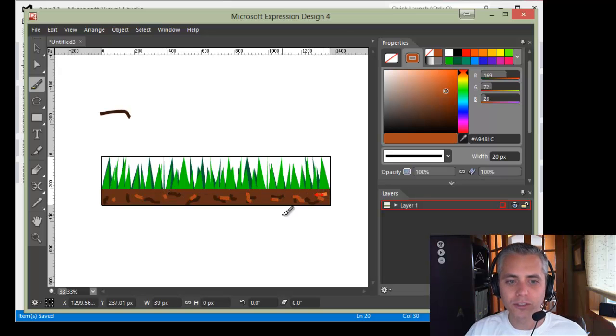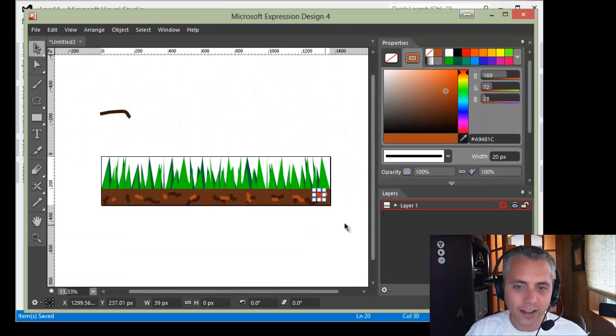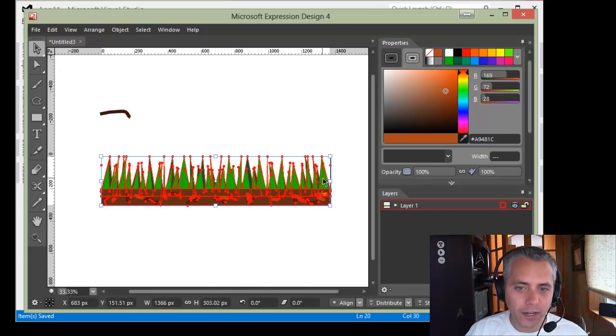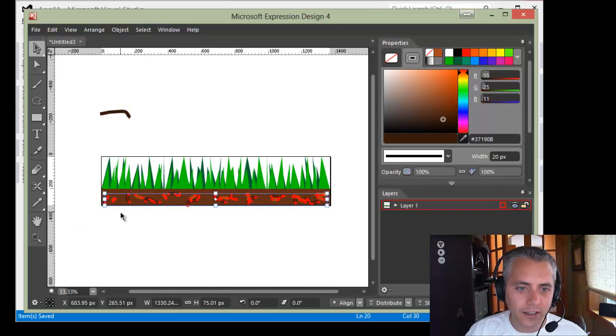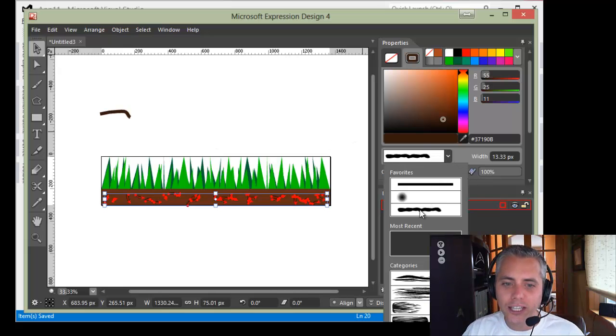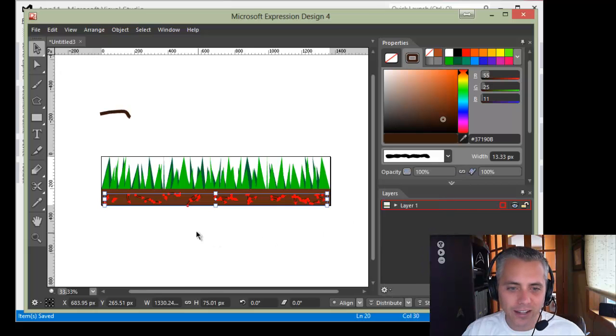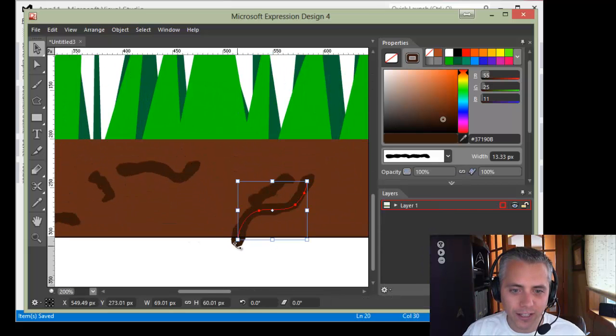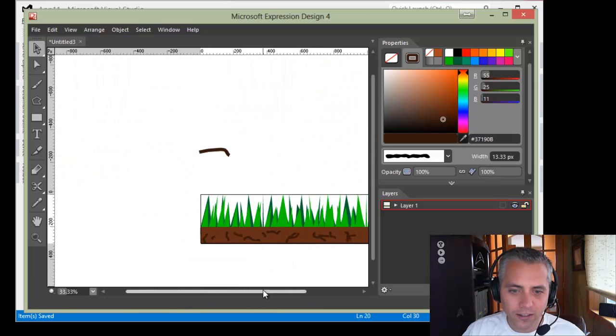Right, these are probably worms or something like that. And look, if I wanted to, and let's say that I do want to, I'll select everything I just drew, but not the grass and not the ground. Then I can change it so they're not just straight lines, they're these little jiggly lines, right? That's pretty cool. If you zoom in, you can see what they look like. This one's a little outside of its zone there. And okay, that's pretty cool.